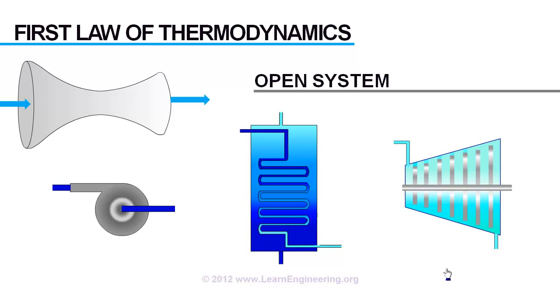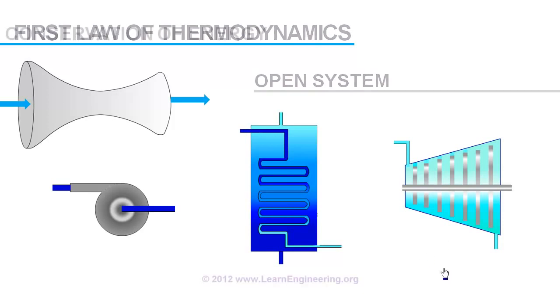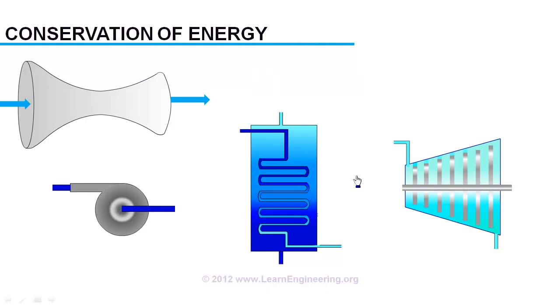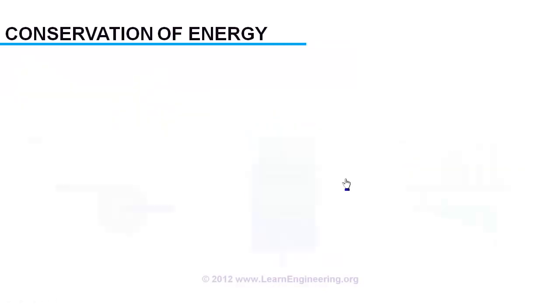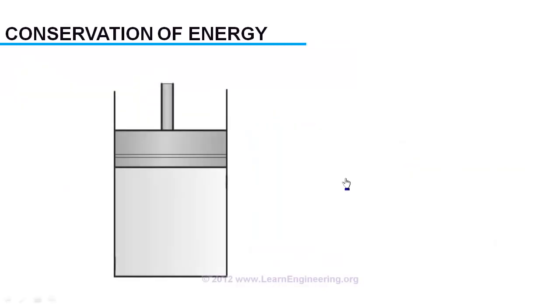In a nutshell, first law simply means conservation of energy, or it states that energy is getting transformed from one form to another form. We will understand how first law is applied to a thermodynamic system by analyzing a simple example, a piston cylinder arrangement. Here the cylinder has some gas inside, and assume there is no air leakage to the surroundings. So this is an example of a closed system where mass doesn't change.